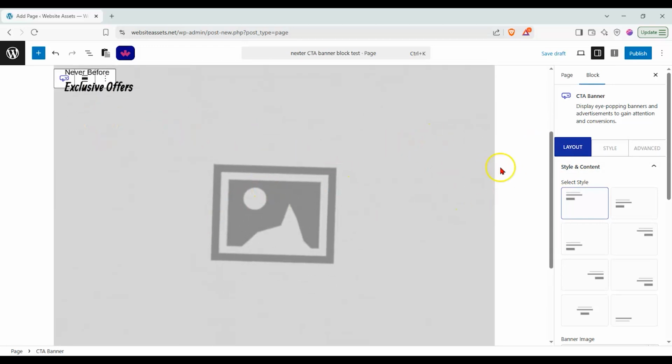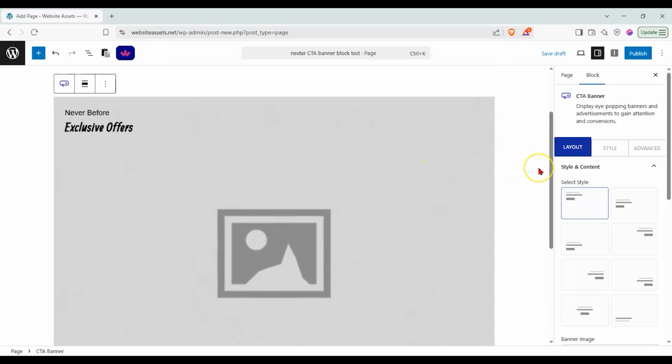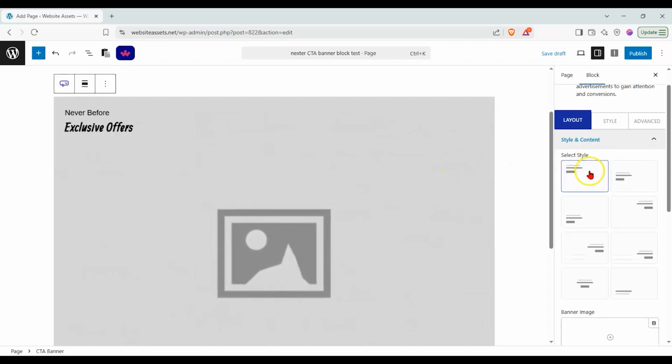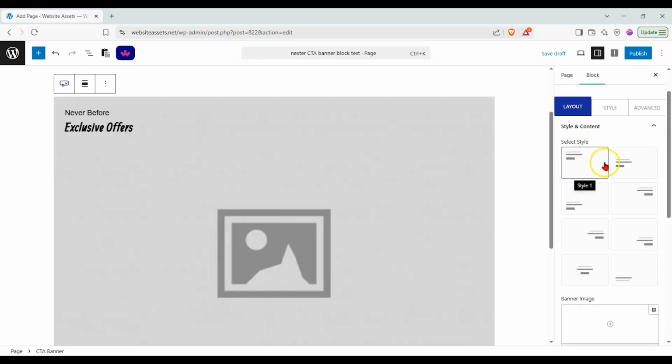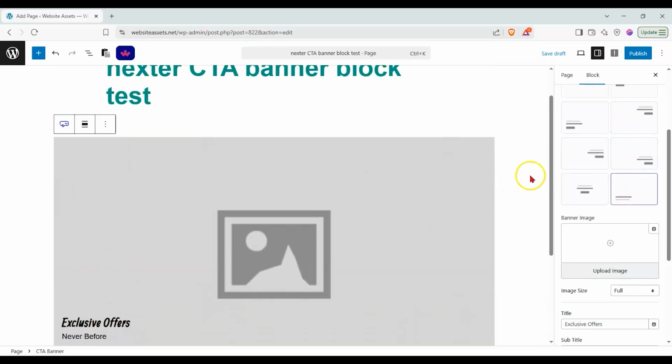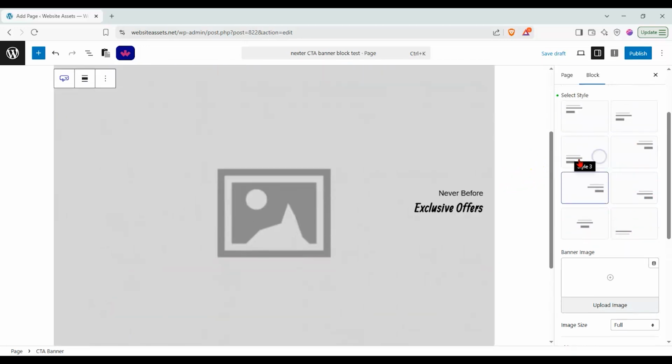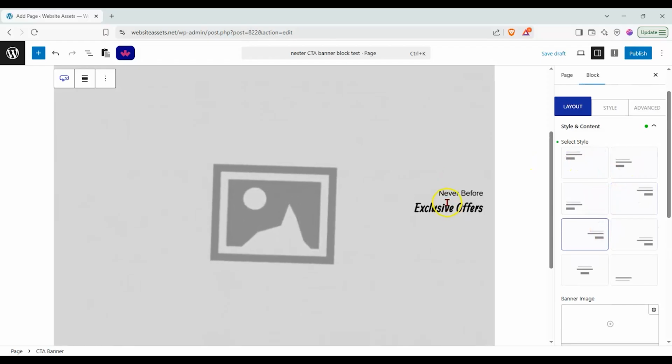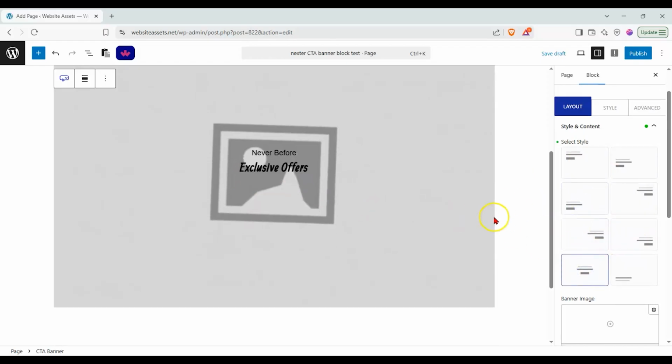So before we add in the image, just to keep it a bit easier to take a look at, you can see once we hover over it, there is an image animation, a hover animation. And the first thing that we're going to go ahead and configure is the style. So there are a few styles to choose from where you want your text to be placed, and let's go ahead and put it over on the middle, just to make things easier to see for the moment.